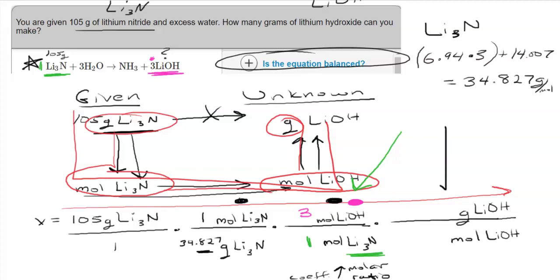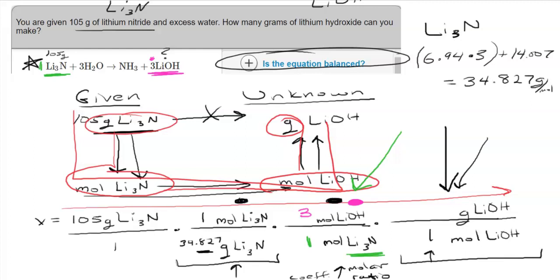Now if I go over here to my final conversion factor, I have to calculate the weight of 1 mole of lithium hydroxide. Now, when you do stoichiometry, I know this is getting kind of messy, but this whole conversion factor here, you just add up the weight of 1 mole of whatever the substance is. This is always going to be a 1, and this is always going to be the weight of whatever this compound is. And then this conversion factor over here at the end, same idea. This number here is always going to be a 1, and then this number here is always going to be the weight of 1 mole of that substance.